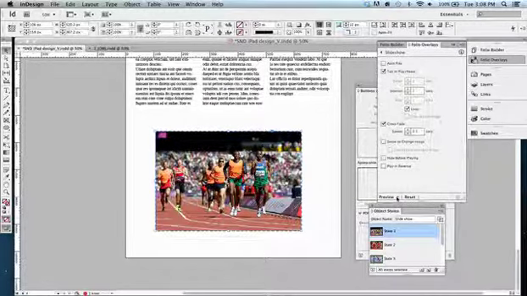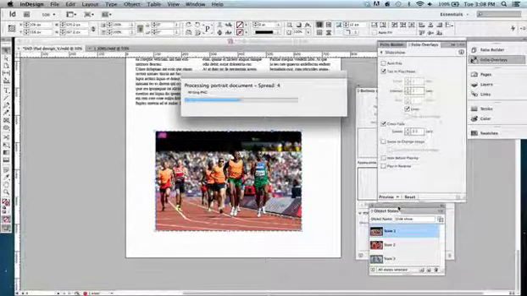Let's see here. Preview on desktop. It's going to load up.